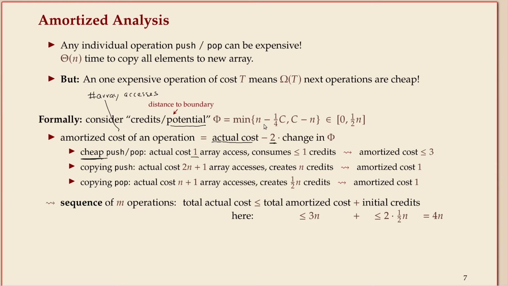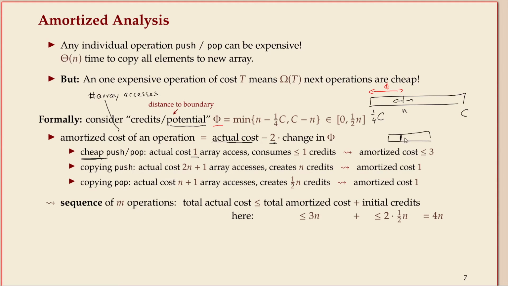And here, if you look at this potential, now I should give you a little bit of an intuition. There are the bounds of 1/4 C and C, and n can be anywhere in this range. So n could be here. And n can move up and down via pushes and pops. So it can wiggle around here. And what this potential function, the phi, does is just measure the distance to the closest boundary. In this case, we're getting closer to the lower bound, so phi is this distance. If n moves further up, it becomes this distance. Now, if you do a cheap push or pop, that means you move around by 1 inside this range. You're not at the boundary.